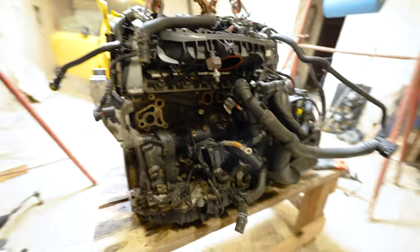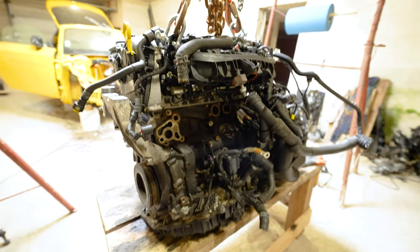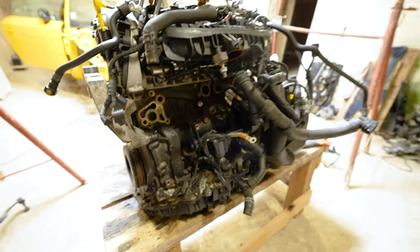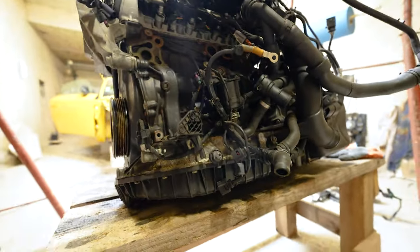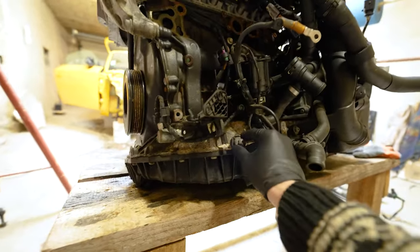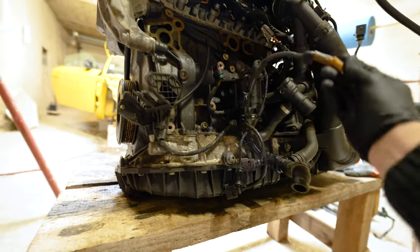You know, I don't like handheld because it's always shaky, as my hands are shaking anytime, but I just want to make sure you have the nice view. So everything that is broken will come off of the engine.